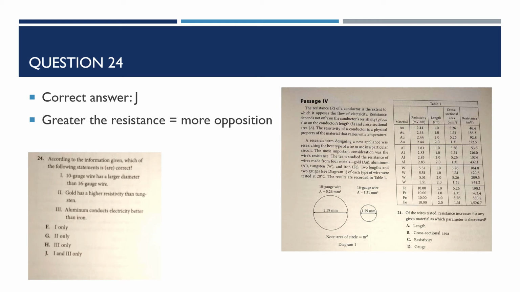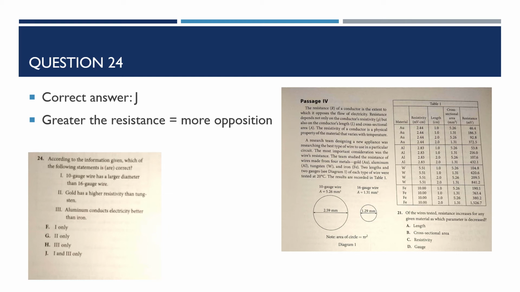If that's the case, then there's no reason to look at the diameter. It's kind of counterintuitive to know that the bigger the gauge, the smaller the diameter. At least it is for those of us that aren't electricity nerds or whatever the right word might be. That's something else here we need to look at. We've looked at table 1 for our other problems, but we haven't seen anything about conductivity.